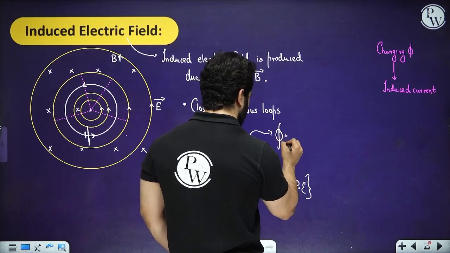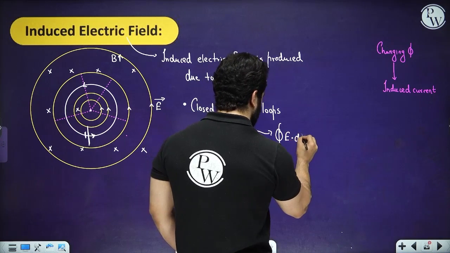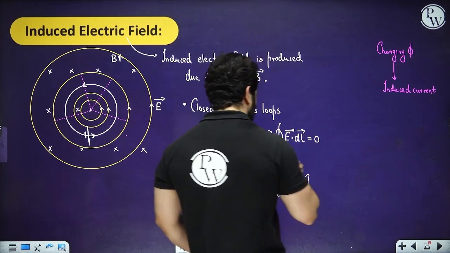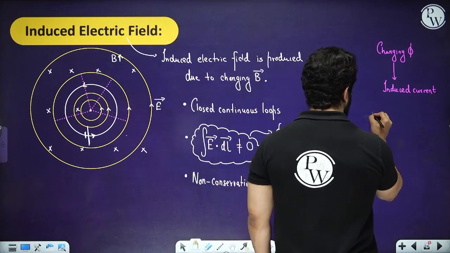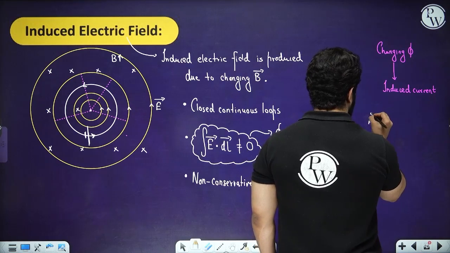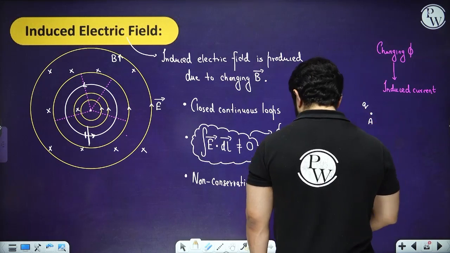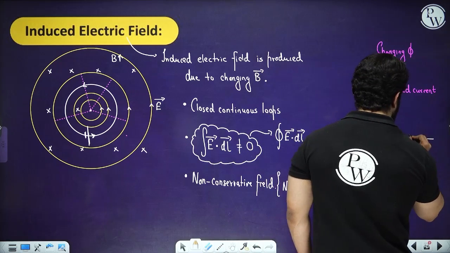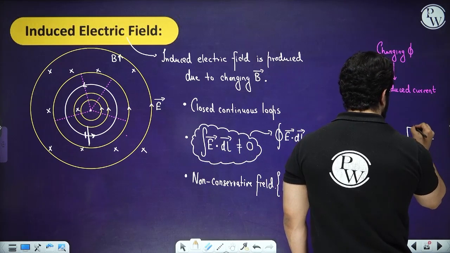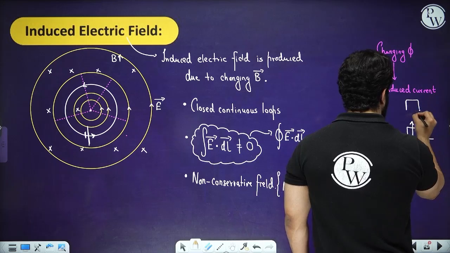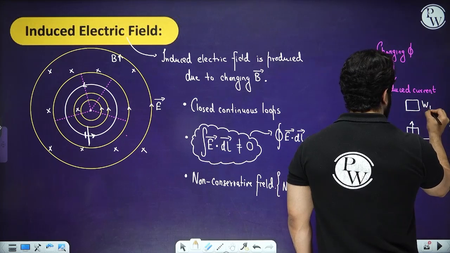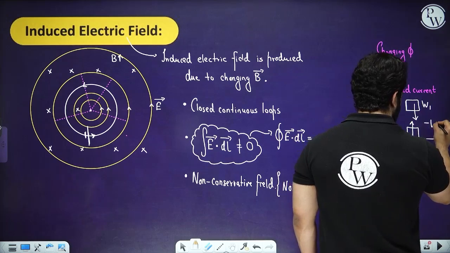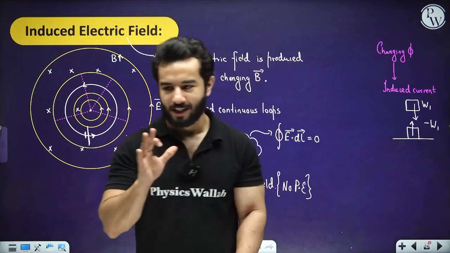The integral of E dot dl is 0 for conservative fields. Sorry, my bad. It is 0 for conservative, and we can understand it. Let's suppose that between 2 points, or any conservative field, you don't have to think about the charge. Let's suppose that you move a block from point A to another point, you do a work of W1. When you move the block from the top again to the bottom point, the net work is going to be minus W1. The net work done is going to be 0.